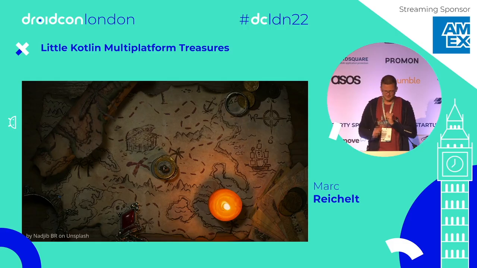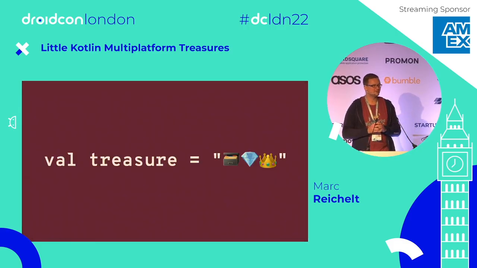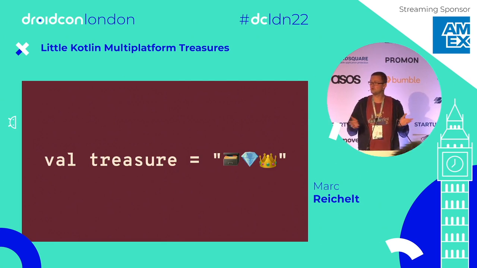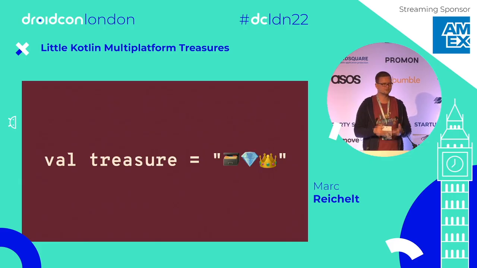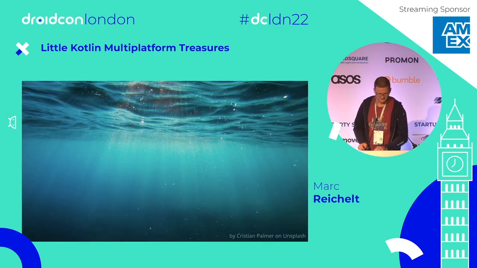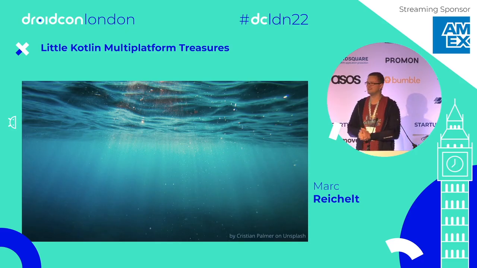So let's define what a treasure is so we can actually hunt them. I found out, astoundingly, that there's no emoji for a treasure chest. So please, if there are any Unicode people, any people with contact to some emoji person behind Unicode, the treasure chest is an emoji that we really need, or at least I need it for my talk anyway. So we will see about treasures, and we're going to dive deep into Kotlin Native and Kotlin multi-platform, and let's see what we find.